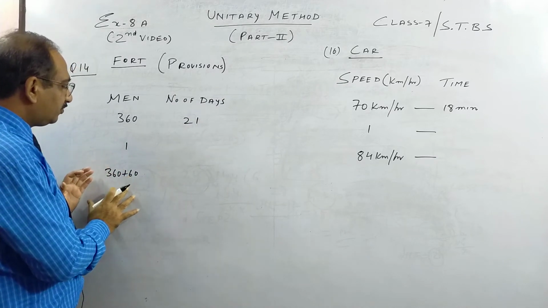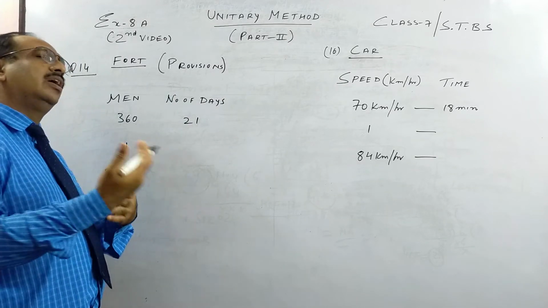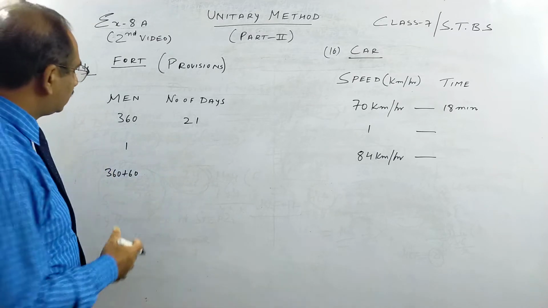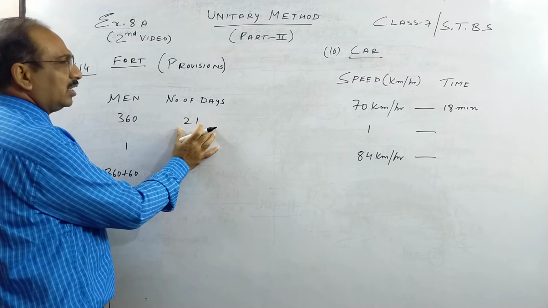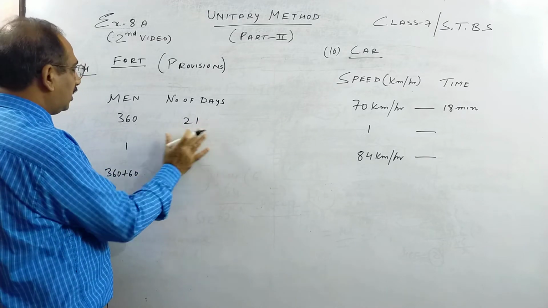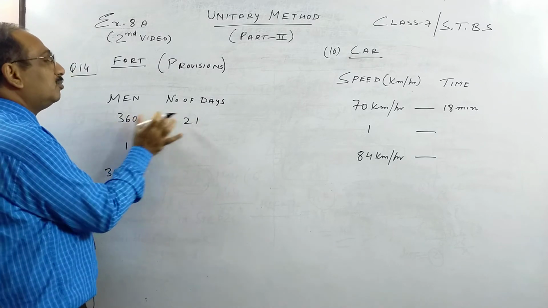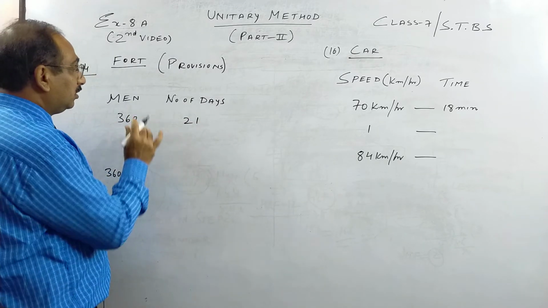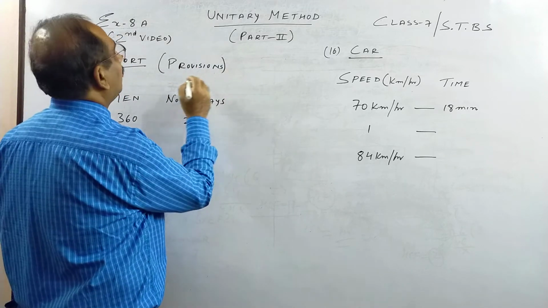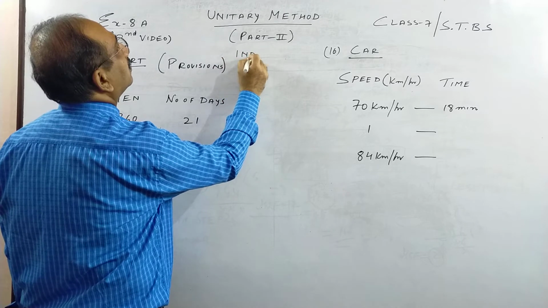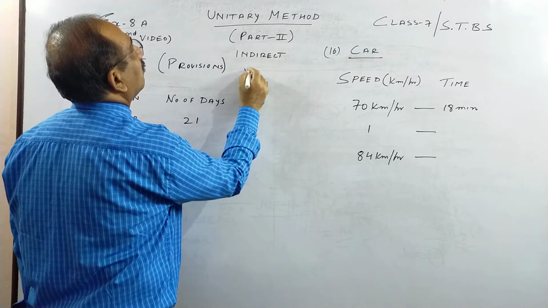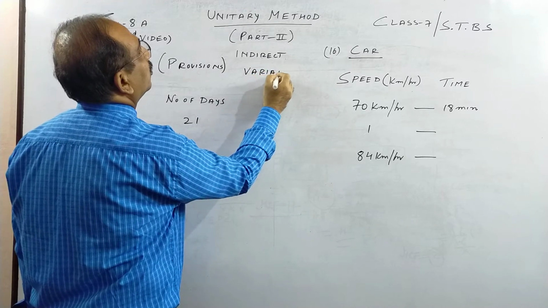So the question: if 60 more men come, the king thinks, okay, I need 60 more men to protect his kingdom more nicely. So how long will this provision last? The food is not increasing, the water is not increasing, other essential items are not increasing. So suppose 360 men for 21 days. Now listen, this is indirect variation, children. Remember both the questions. Okay, we are doing indirect or inverse variation or proportion.